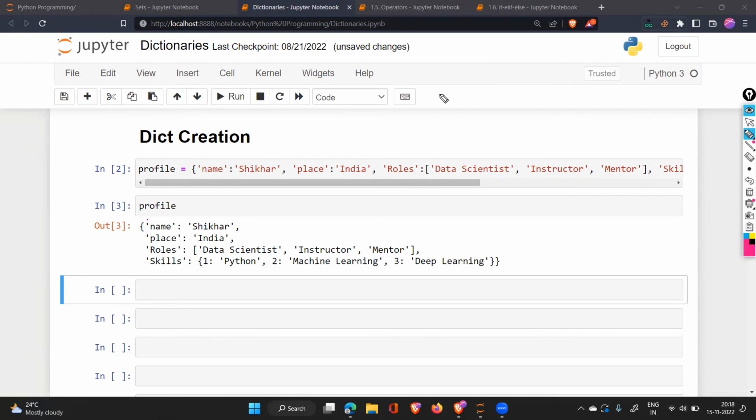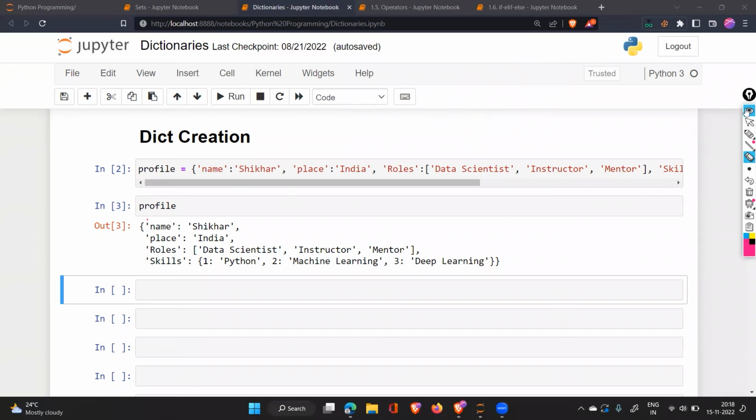Now, what do we have in a dictionary? There are 2 things. The first is key, then a colon will be there, and the value for that particular key. These are the things important for us. These keys are just a way to find my value. In the case of a dictionary, you will be able to do indexing, but the way will be different. If you want to access this thing, you will have to access its key. It is like you want to get data inside a closed door, and this is the key for that door. If you open that key, you will be able to access that data. This is the concept here in the dictionary.